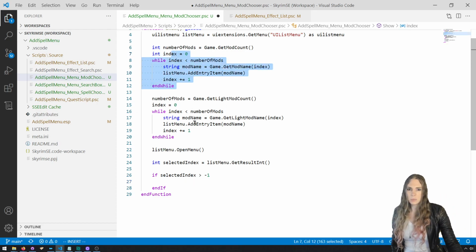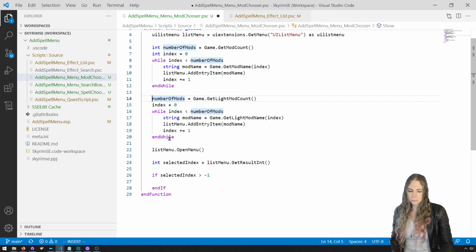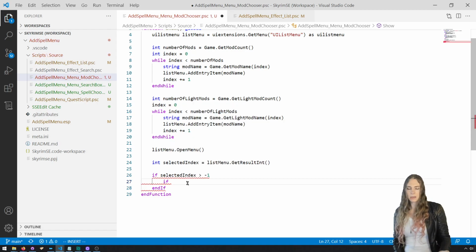And so we added mods, and then we added light mods. So we might get an index for a mod, or we might get an index for a light mod. So if the number that we get back is less than the number of mods that there are, so that we've got 3 mods installed maybe, and we could get 0, 1, or 2.